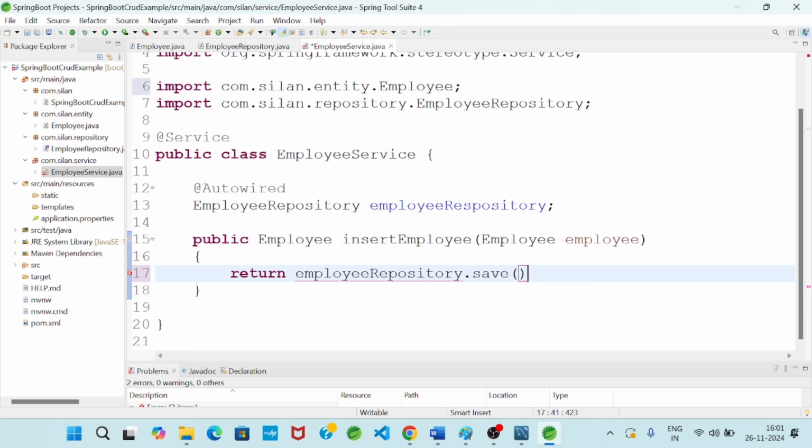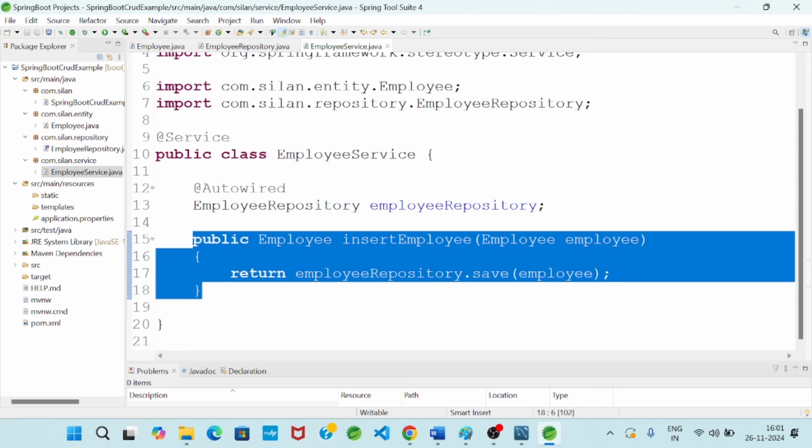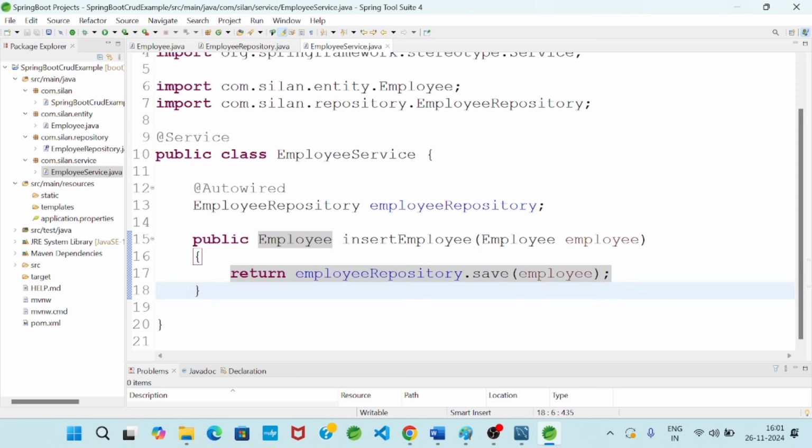What is the purpose of the save method? Inserting one record, and within the brackets I will write the employee object. Control S. You see, this one method I defined. This method definition represents inserting one record.